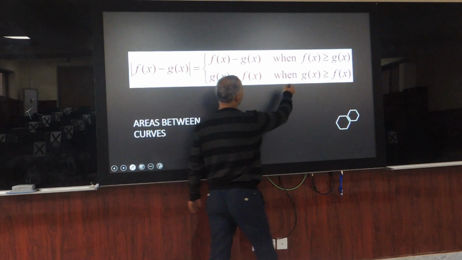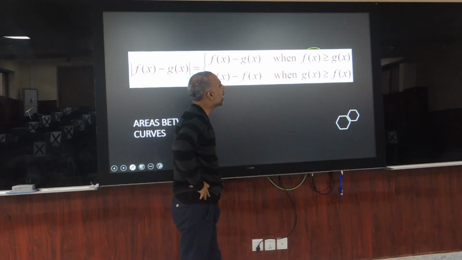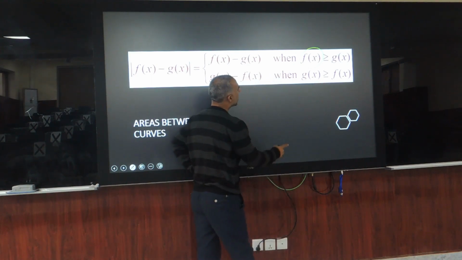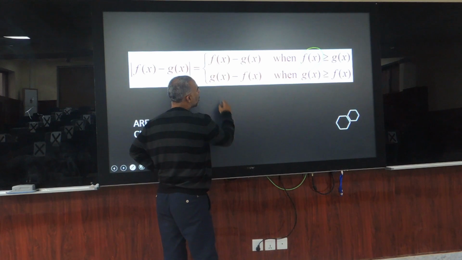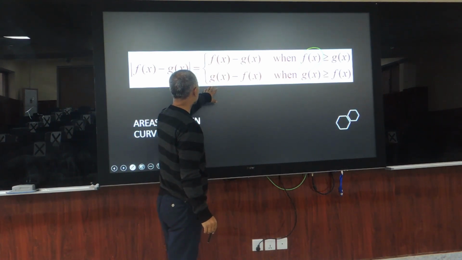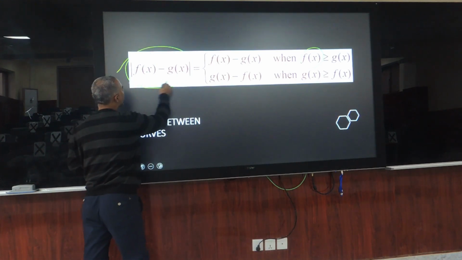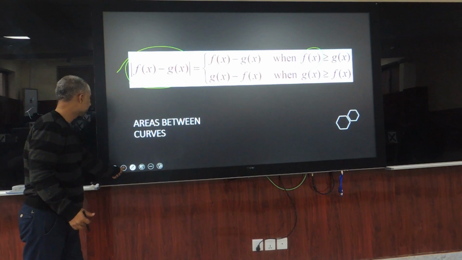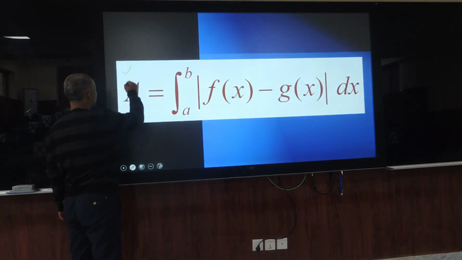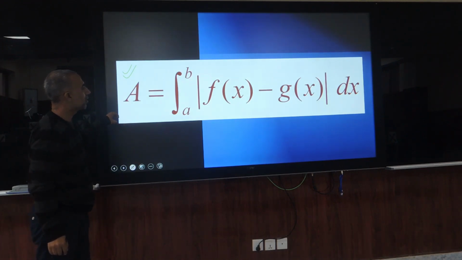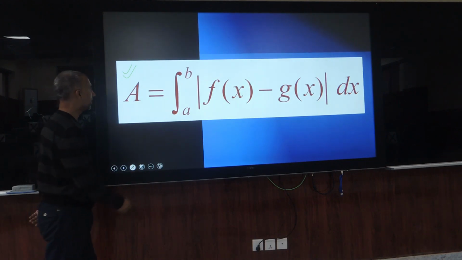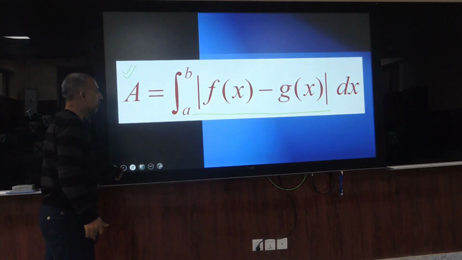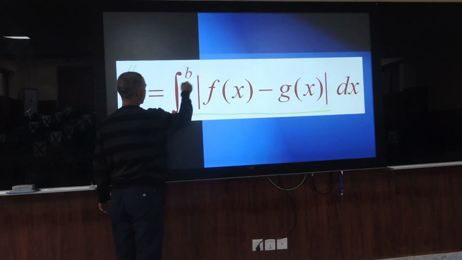Remember, if the speed of car B is higher than the speed of car A, it will be written in the first place. If the speed of car A is higher than the speed of car B, then the speed of car A will be written in the first place, or you can take the absolute value of the total change or gap. Area is always measured as a positive quantity. So this is the complete formula for determining the area between two curves. That is the absolute value. It does not matter whether g of x or f of x is written in the first place, and of course it is much better to consider the definite integral.